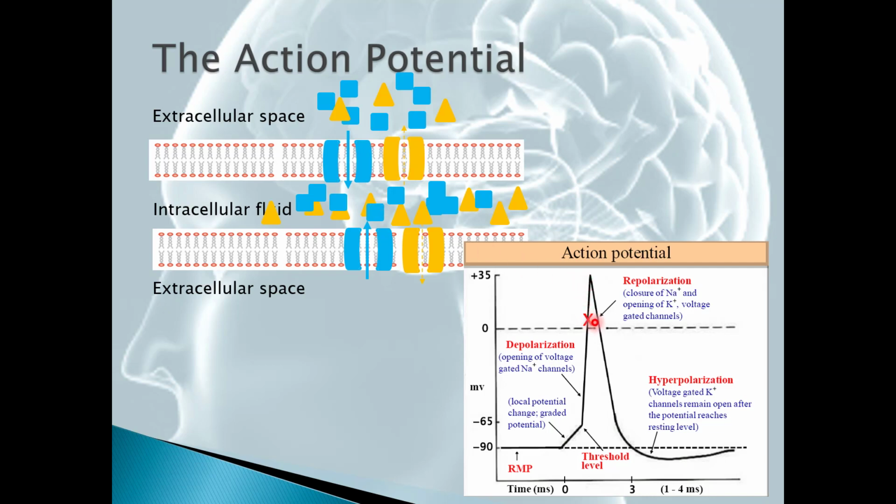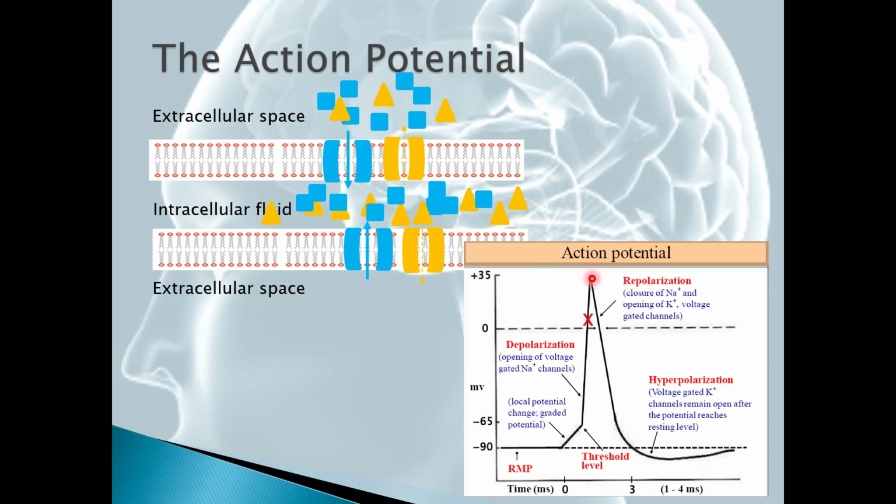And so when we're here at this little snapshot up here, this is what the distribution across the membrane might look like. So inside, we're going to have a high concentration of both sodium and potassium ions, leading to that positive charge. So see, we're here above 0, and it's going to continue. That sodium is going to continue to rush in until we get to a positive, maybe 35. Again, it's going to vary a little bit from neuron to neuron, but every given neuron is going to have that same amplitude, so the same peak of a positive charge across the membrane.